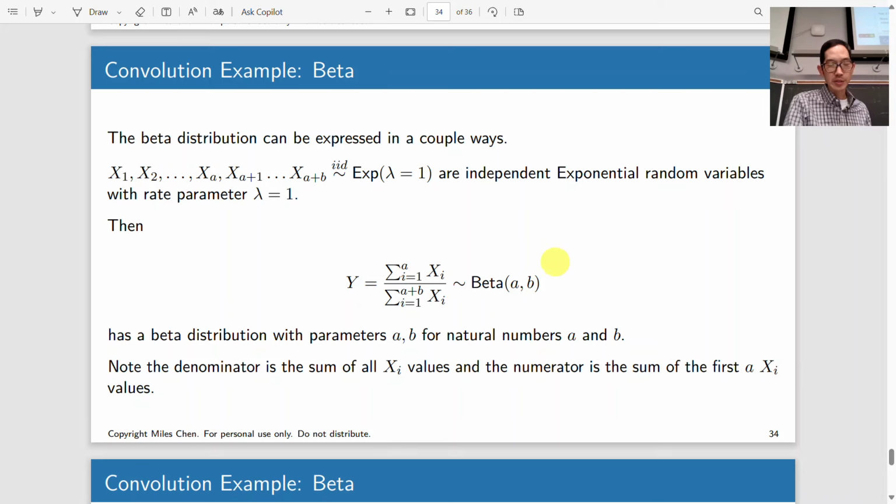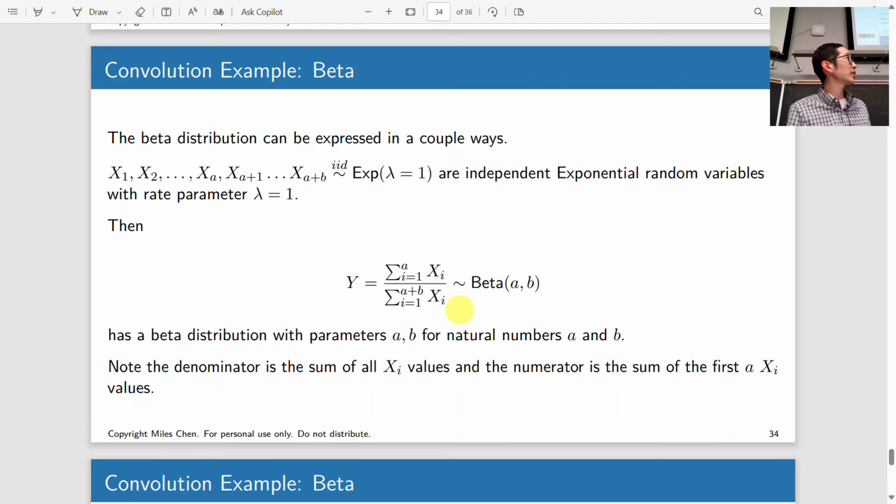But one of these ways is, if you're going to have a beta distribution with shape parameters a and b, you can generate a whole bunch of exponential random variables with rate parameter 1, a total of a plus b of these things, and then the beta is the sum of the first a divided by the sum of all of them, a and b together. And that is going to follow a beta distribution.